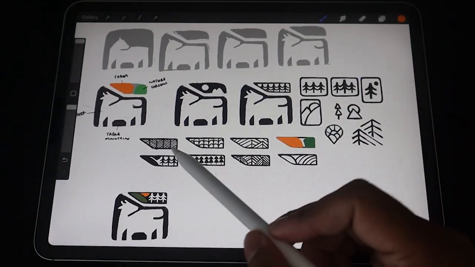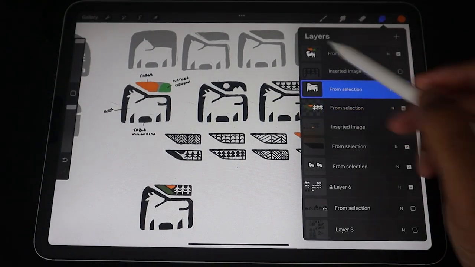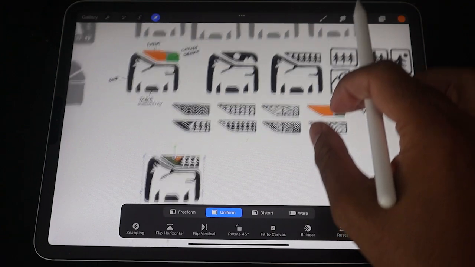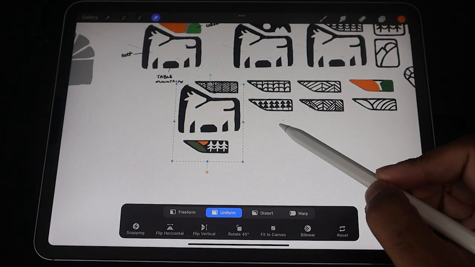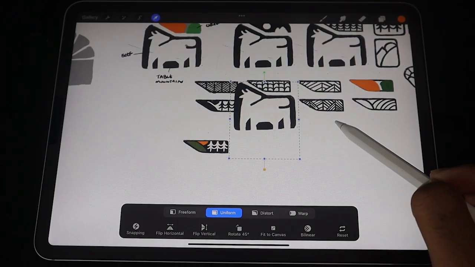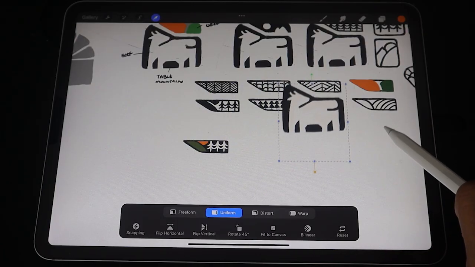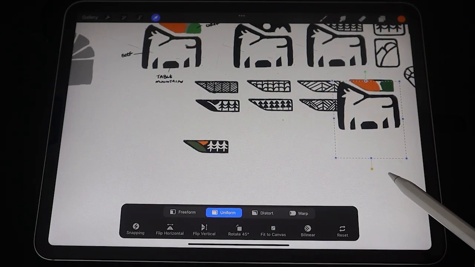So I just decided it'd be easier if I just do these parts. You can kind of see my train of thought was to take the mark and then basically just place it on each section to see which one I like, which one works. Because basically what I'm trying to tell is a story of nature within that element.